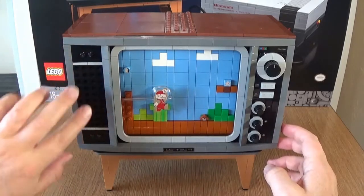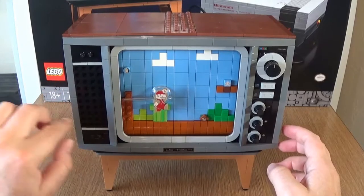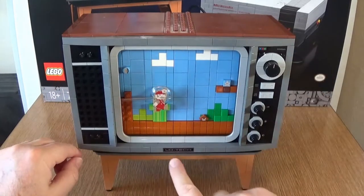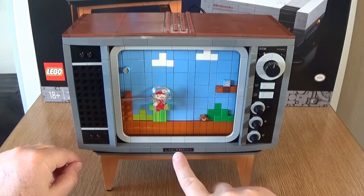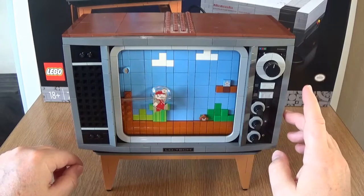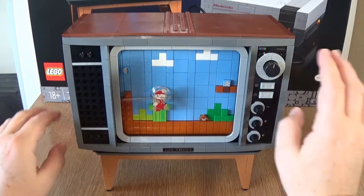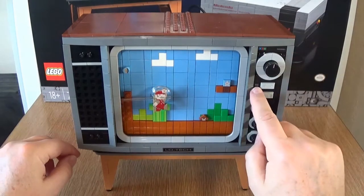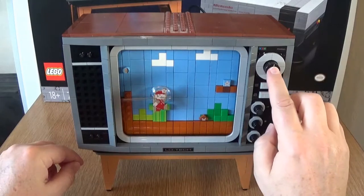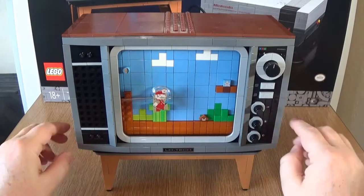On the front, you have where the sound would have come out, the speaker, which is just lots of one by one tiles reversed. And then here again, loads of printed pieces. You have the low-tech sign there, which is a little bit of fun that they've used. There used to be a brand in the 80s called High-Tech, I think. Certainly the shoes are called High-Tech. And they have the channel dial here with VHF, UHF. This is a printed piece on the dial. You have the volume, the brightness and the contrast. All these are printed pieces.